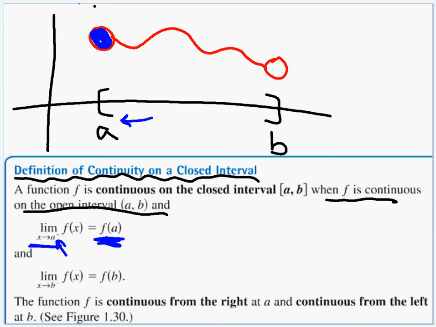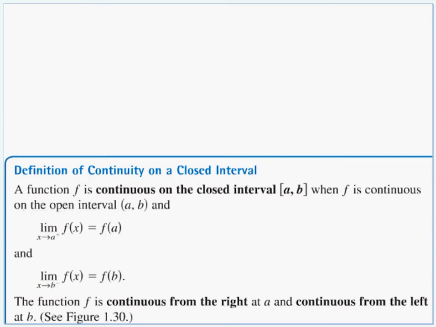And then the other part here, I'll switch to red ink. As we approach b from the left, excuse me, I got that backwards, we're coming in from the left. So we're working our way along this part of the function. The limit as we approach that hole should be exactly equal to f of b. So if I put f of b up here, we're not continuous on the closed interval. But as soon as I use that to plug up that hole, we now are continuous from the left and the right. So again, just to recap, the endpoint holes are plugged in and the function is continuous everywhere in between. That is the definition of continuity on a closed interval.